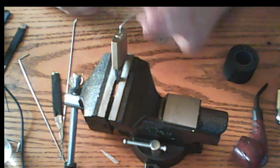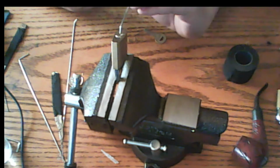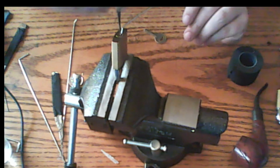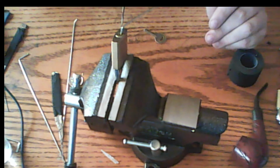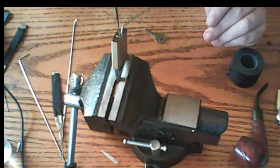I do like my homemade tension wrenches better than the ones that came with the set. But they have their drawbacks. Like these ones tend to slip from time to time.